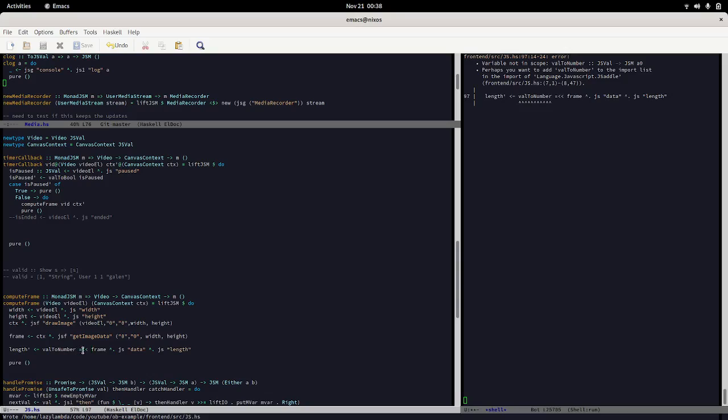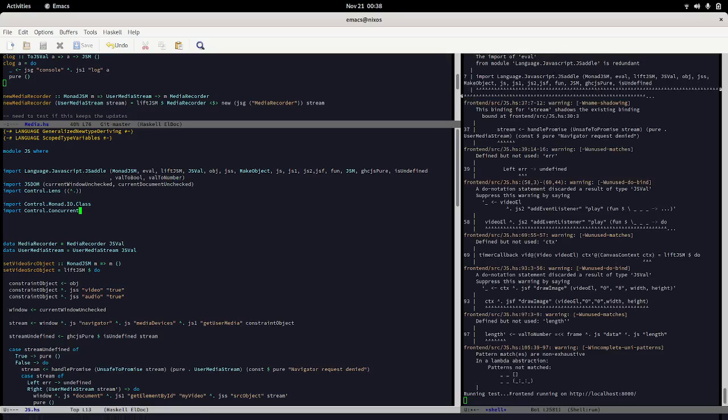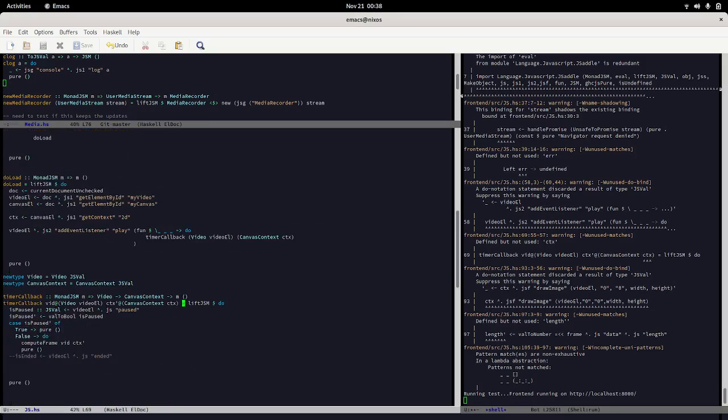And this will feed the result of this. We'll get the length and then feed it to val to number, where val to number is expecting one more argument, which is this thing. Perfect.